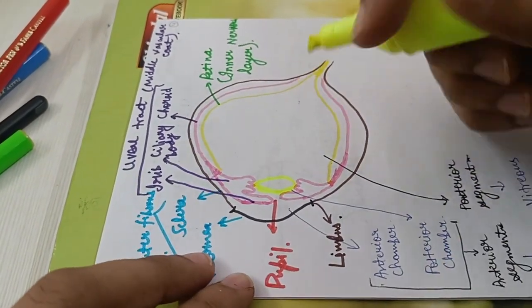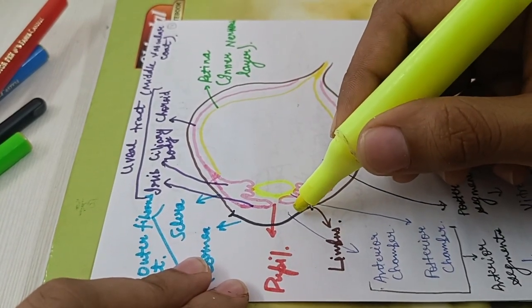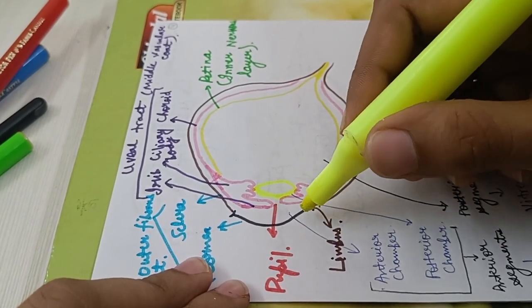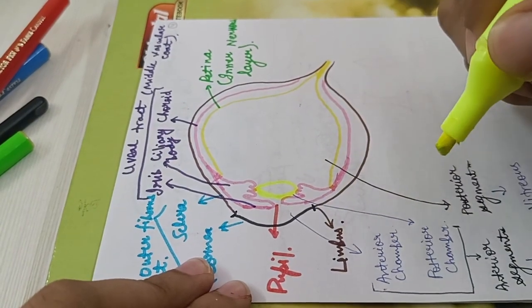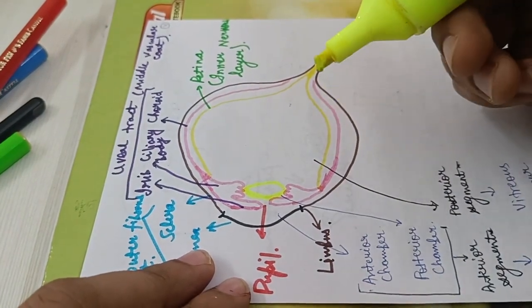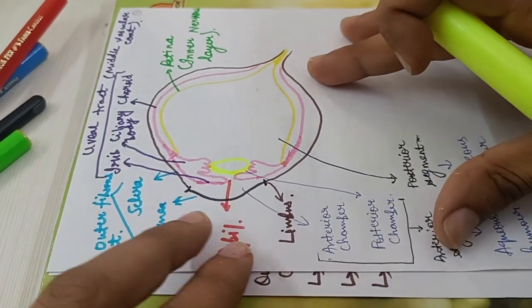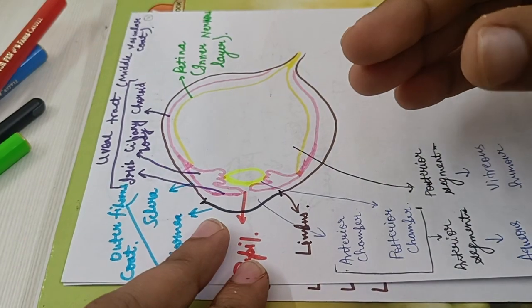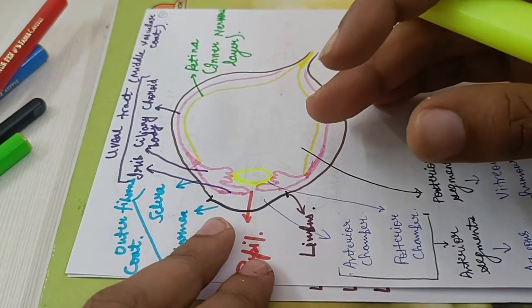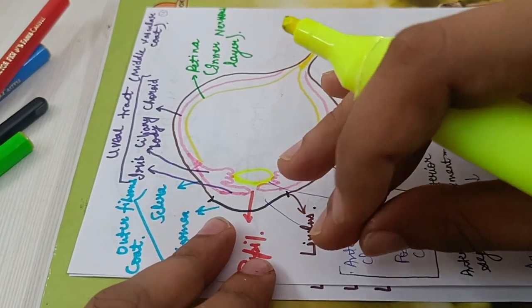Now I will explain that the junction between the cornea and the sclera is known as the limbus. So the limbus is the corneoscleral junction. This is the lens. We will go into detail later, but for now this is the thing that you have to develop from the basics. If I explain all the things at once, you will not be able to grasp them. So we will go step by step, easily and slowly, and we'll be able to complete each and everything.